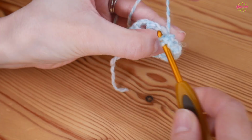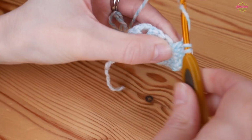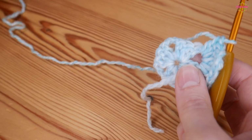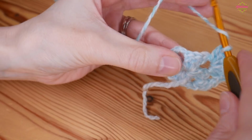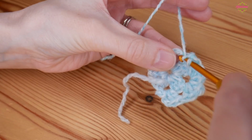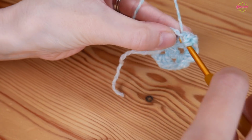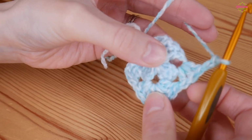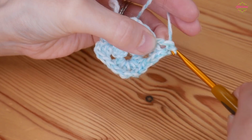1, 2 and 3. And as usual, as with all of my granny squares, I don't like to chain in between along the sides, so I'm just going to again jump straight to my next corner space. So granny cluster, chain 2 for your new corner space, and then again back into that same space, another cluster.